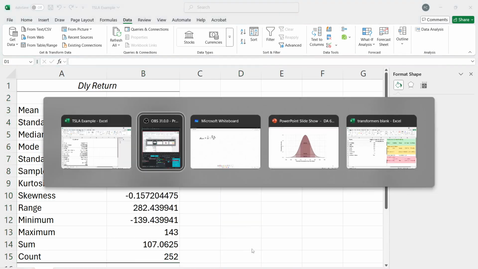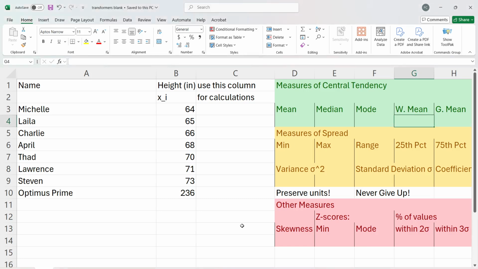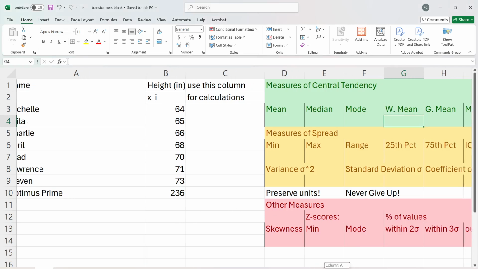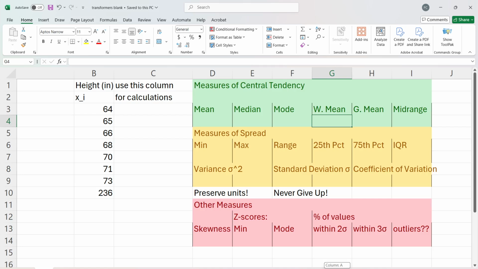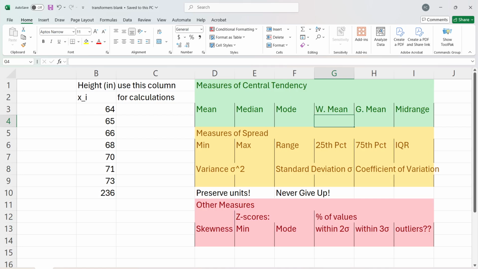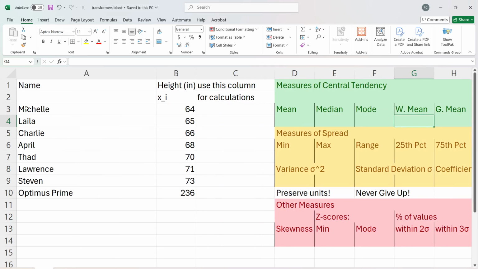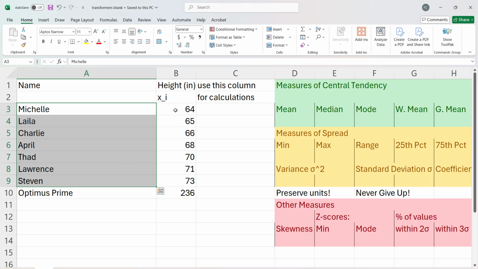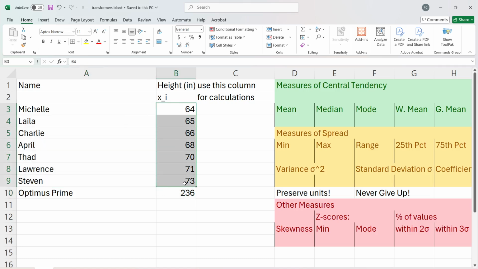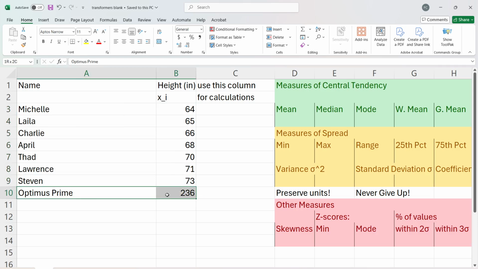All right, a pivot away from Tesla stock. Let's go back to transformers, more than meets the eye. So this data set that I use in my 291 class is kind of fun because they laugh that it's about transformers and they say, oh look, I've got this survey of people, I ask them all how tall they are and I get some data and I notice that one of these people happens to be Optimus Prime, who is a giant robot from space.